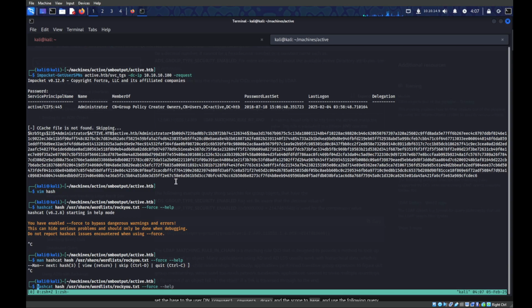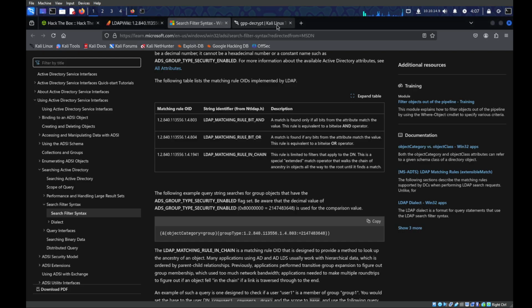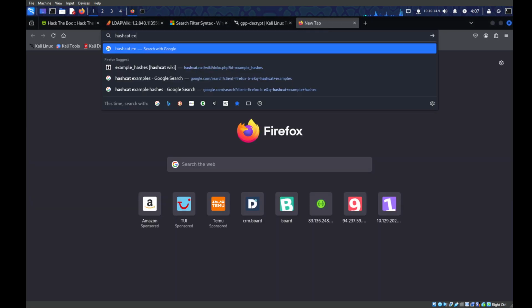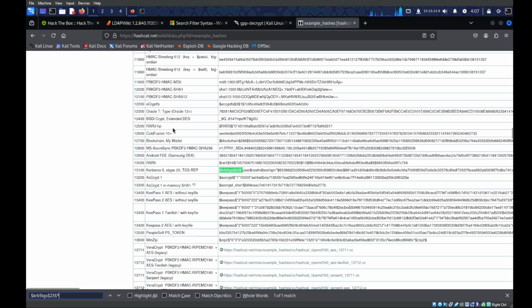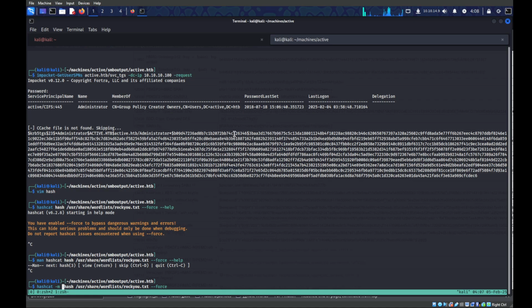But if you do it this way, it's just gonna take longer to recognize what kind of module you'll be using. So I like to copy this first bit and go to hashcat examples. And if we go to these examples, you can actually just find whatever it is that you're looking for. In this case, it's only one matching. It's going to be the 13100 mode. And there's nothing else. So sometimes you see more results, but this one is just the only specific one. So we can use that one.